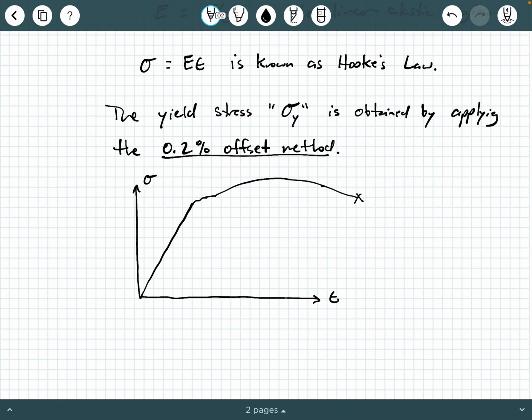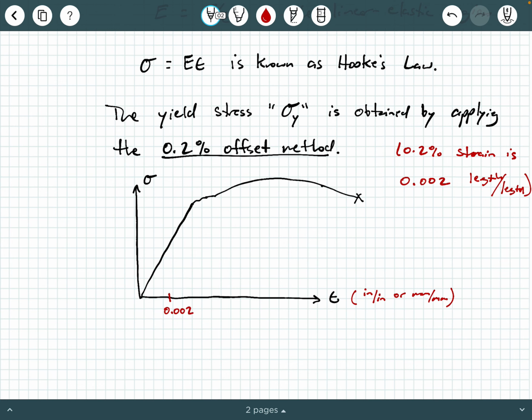So in order to determine the yield stress of a material, what we do is we go to the epsilon axis and we go to a 0.2% strain value. Now, remember, 0.2% strain is the same thing as 0.002 length over length on the epsilon axis. So if you have an epsilon axis of, say, inches over inches, or maybe millimeters over millimeters, remember strain has units of length over length, then you would go to 0.002 on here, okay?